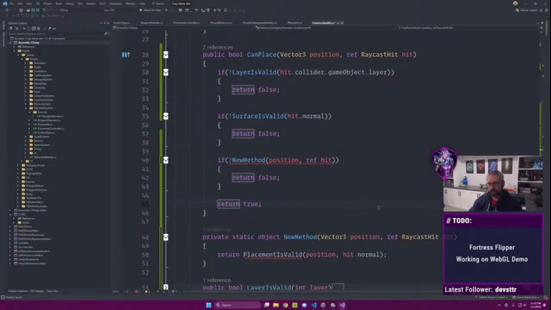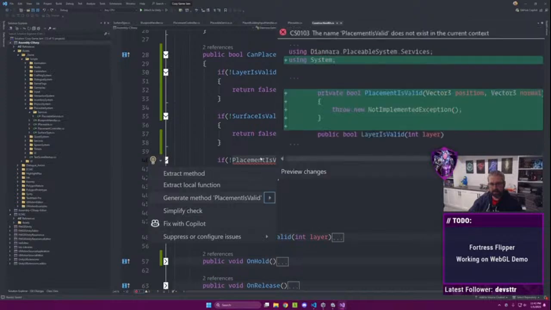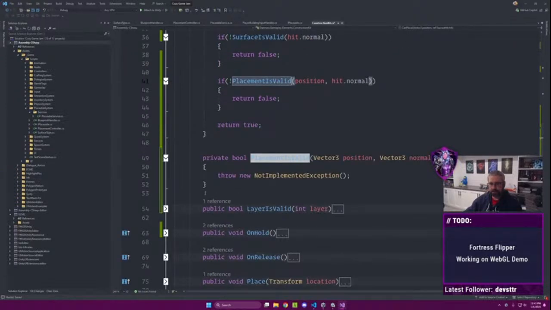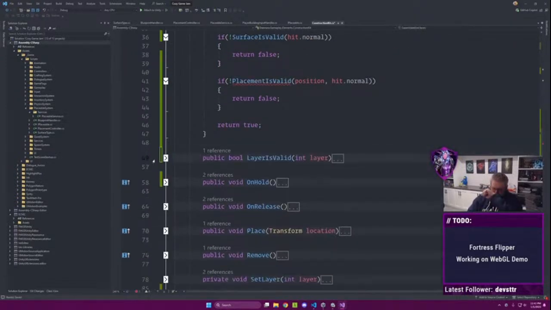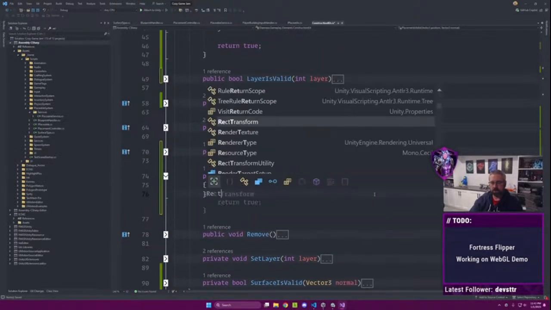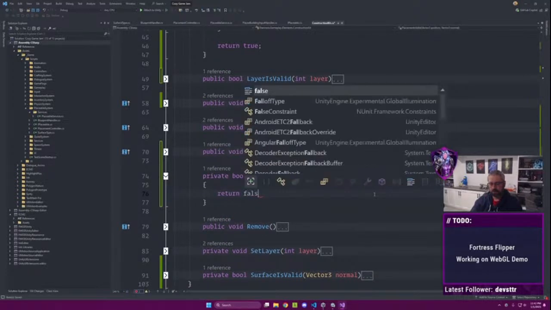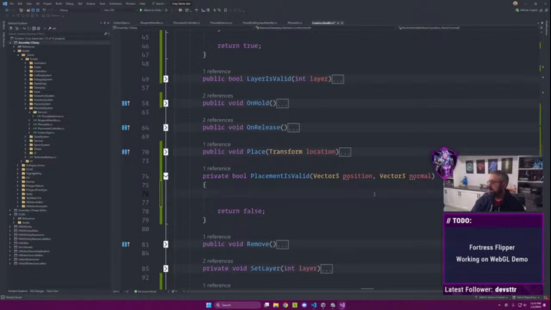Oh, not the extract method. I don't know why it defaults to that first. Return false. Okay, we're going to do a vector 3 box center position plus.